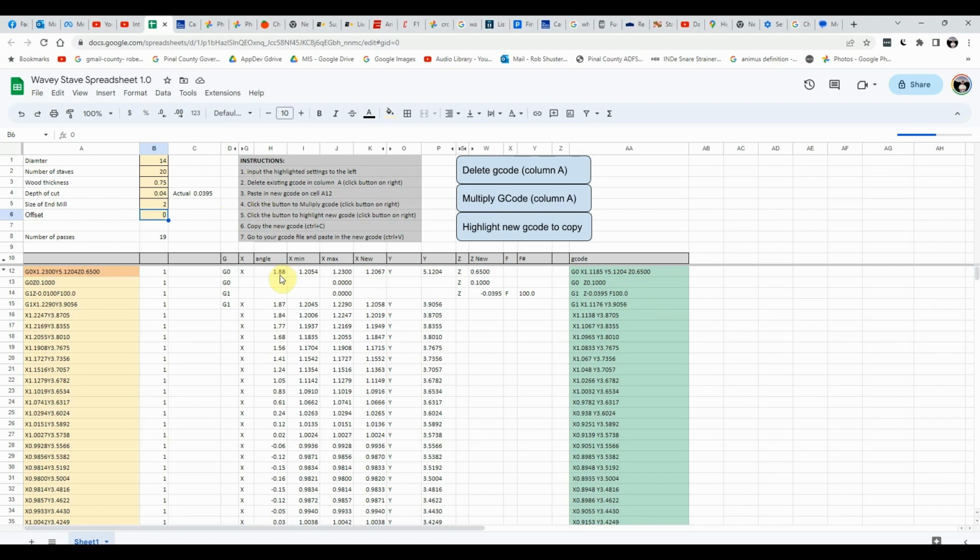Well, our angle changed to 1.88. So in the formula, I should go to angle here. Size end mill is B2, and we're going to find B5. And find B5 divided by 2, because the CNC uses the center point of the bit, not the width of the bit. So B5 is 0.125. That's how I change that. I'll change it back to 0.25, and it'll change that angle dramatically again.